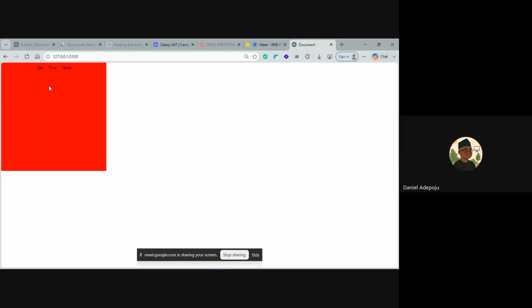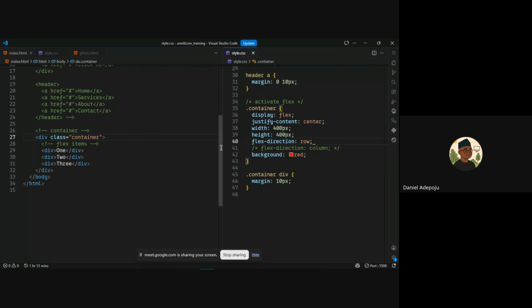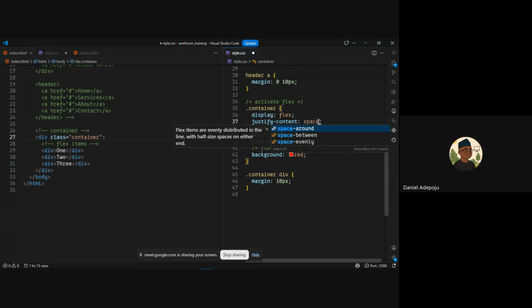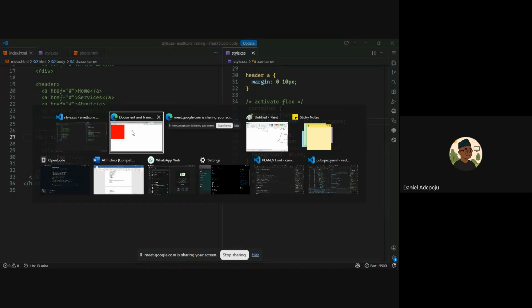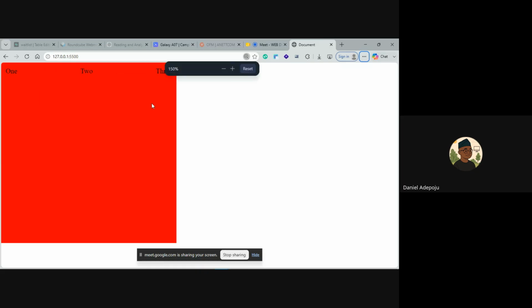Another value for justify content I would like to use is space between. Let's change this to space between and save, then go to our browser. With space between, we have equal spaces between the flex items.